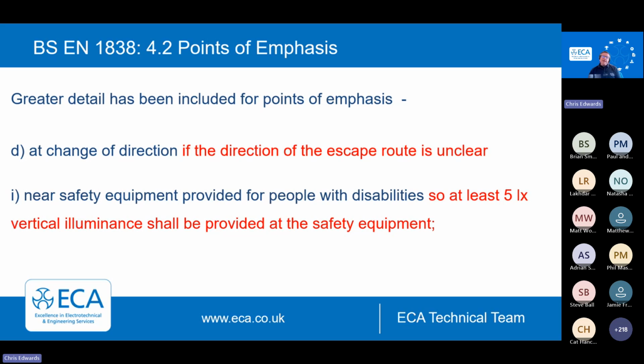Right, first up then, points of emphasis. Now, just to give you a bit of a flavour before we go into any other changes, this again is indicative of what I'm talking about. The old writing is in blue, and then the additional clarity, as it were, is in red. So just some generic pointers, and again to give you a bit of a flavor with how the points of emphasis have changed for better clarity. D and I were already there, but now we've just got some more info.